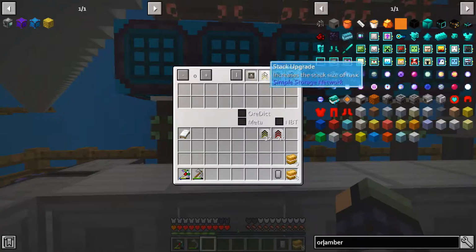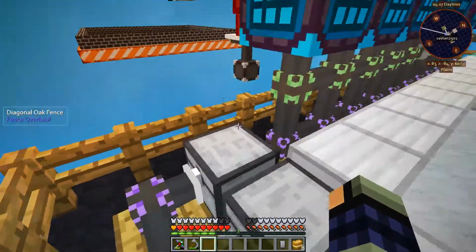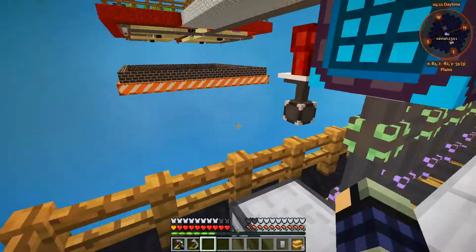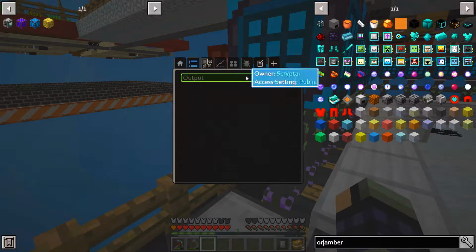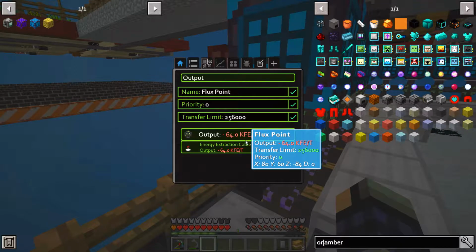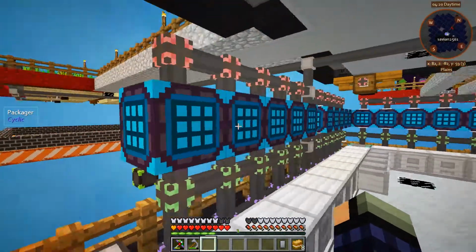Not being able to shift click these in here, but having to actually go in there manually, takes time. This already took like 40 minutes. It shouldn't have taken that long. Anyway, let's set this power. And now we're consuming a crap ton of power because all of this needs to power up.